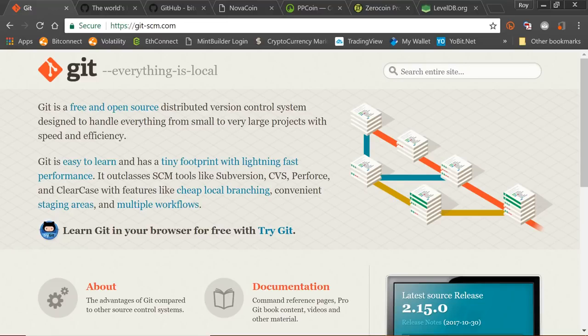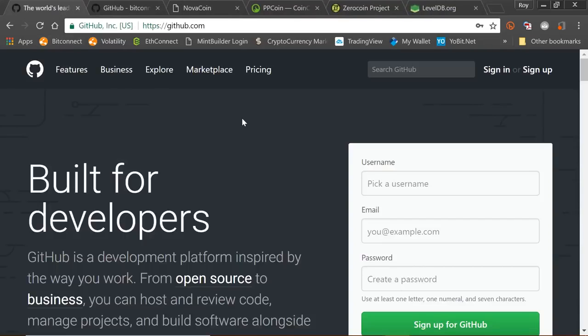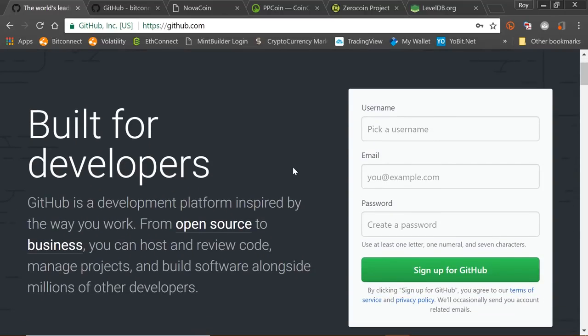Now, later on, it was part of what later became a Google project, the world's first online distribution based on Git, and it's called GitHub. Now, GitHub, some of you may have already known, is built for developers to communicate and to develop software alongside millions of other developers. So it's a way of communicating and combining and adding your code, your reviews, your upgrades to a piece of software, and it is a community project. This would not exist if it wasn't for Linus Torvalds.